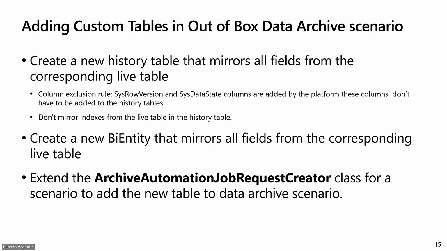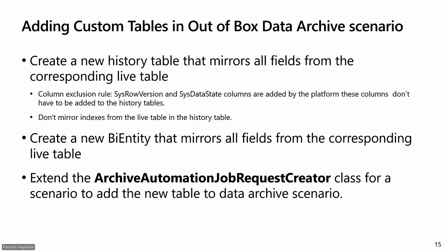But one thing to note: when you create history tables, you need to mirror all the columns, but please do not create any indexes on the history table. That's something we mentioned in the last tech talk: we are moving the data from the live table, our actual FNO table, to a history table, and we are still saving 80% of the space because of the index to data ratio. If you create too many indexes in the history table, then we will defeat the purpose.